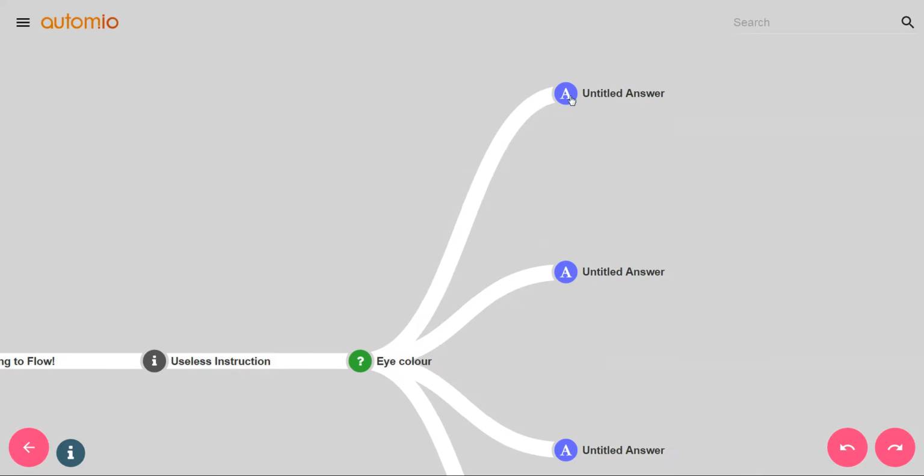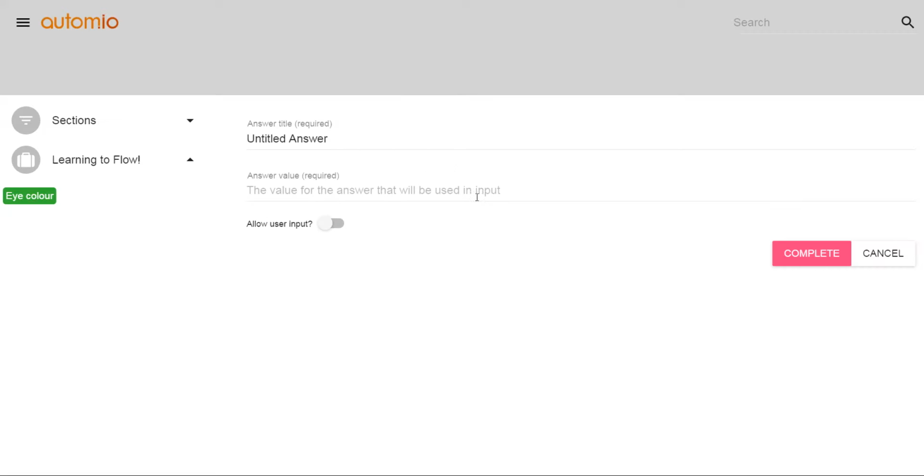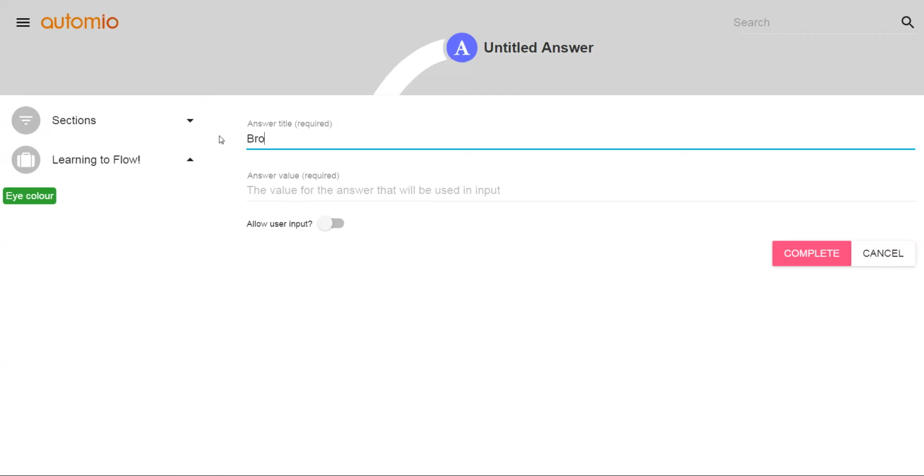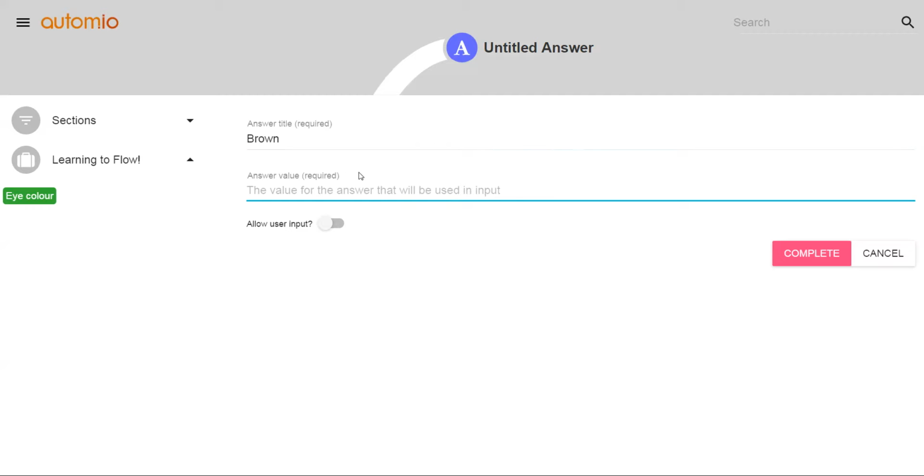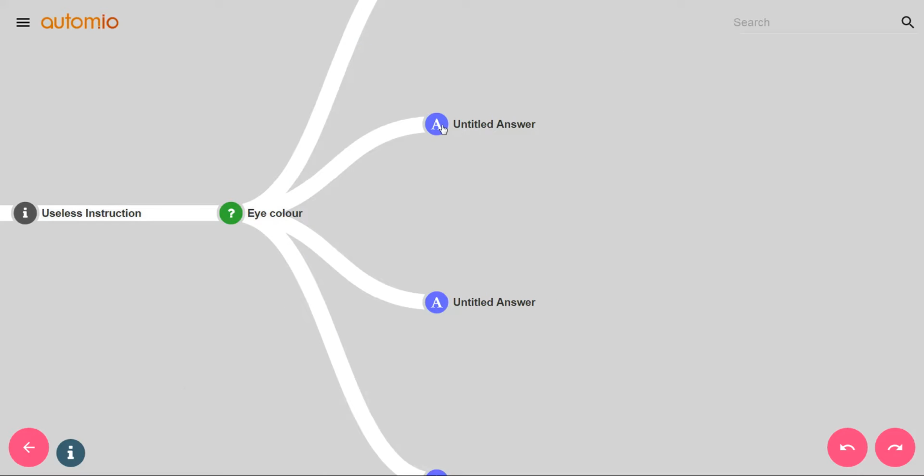So we've got a few options here we've already added in, so I'll just edit the first one, and we'll pick a pretty common eye color, brown, which is what is going to end up showing to the customer when they're making their selection. But in terms of the value, we can use this in a couple of different ways, and probably in the middle of a sentence. So I'm just going to make it lowercase brown, and we're not going to allow user input. This is just multiple choice. So we're not allowing them to type in.